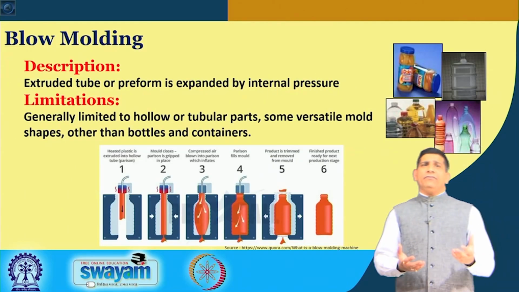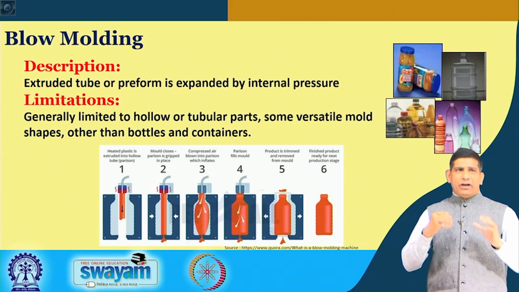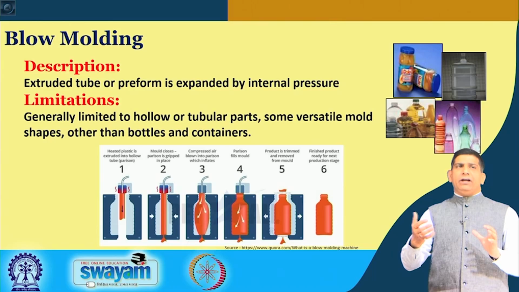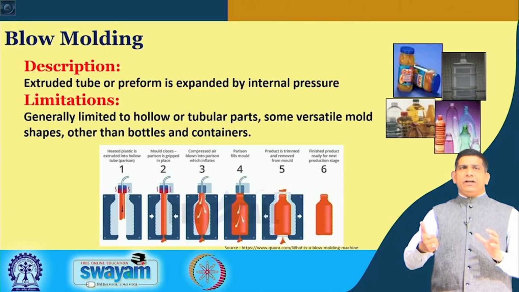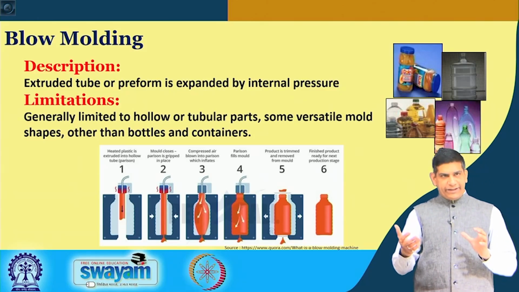Then blow molding, it's used for glass bottles as well, where you will have an extruded tube or expanded. You put some internal pressure and then you blow it. So generally limited to hollow or tubular parts. You can use it for some other mold shapes as well, other than bottles and containers.